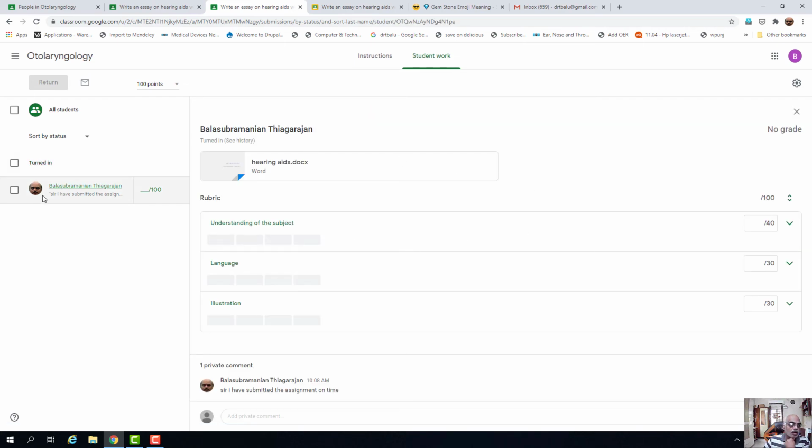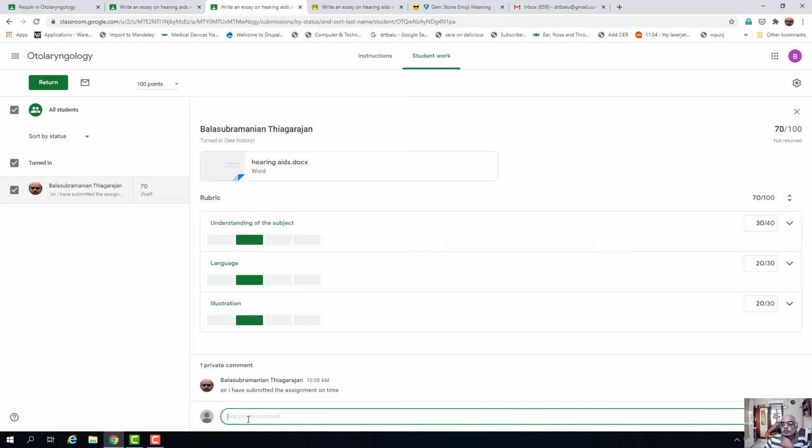Now on clicking this, the grade opens. So I am going to say, for understanding of the subject, I am going to give 30 points, then for language I am going to give 20 points, and for illustrations I am going to give 20 points. I can give a comment here if I want. The student will be able to see the comment.